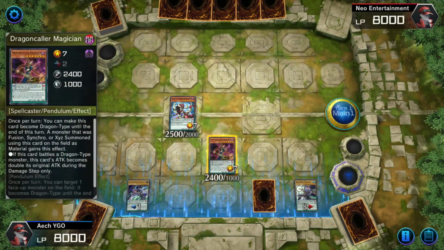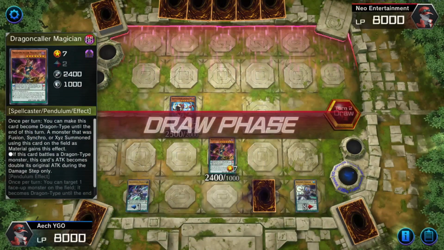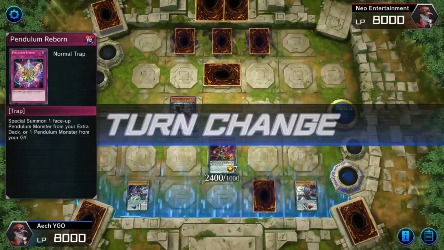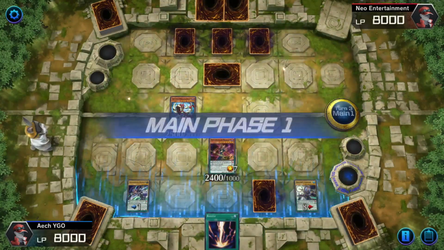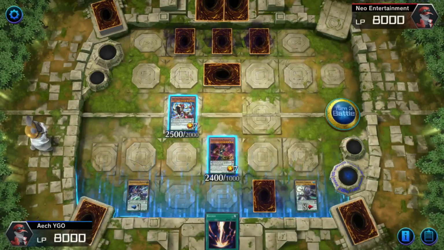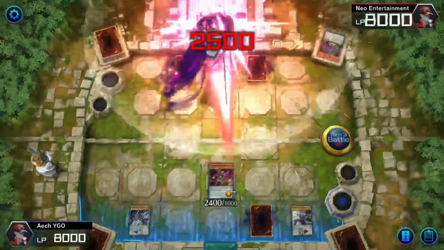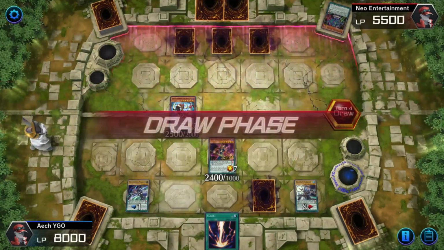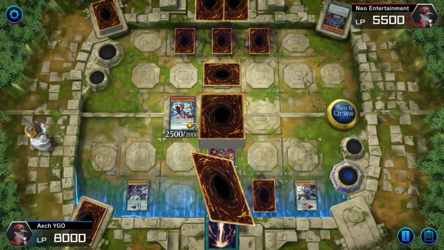Okay, set this trap card and let's just end this turn. Not much we'll be able to do now. Let's see what computer does. That was quick. Jump into the battle phase. Okay. End phase. Computer turn. Oh, computer goes quick. I love it.